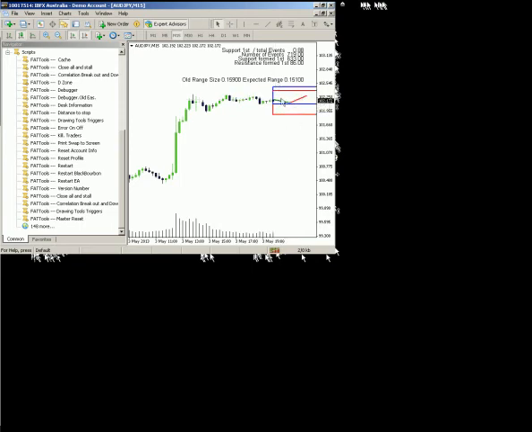Okay, so that's showing you a bull pullback. And right here, the red is the pullback. The blue is the rise that it'll get. And I like to look at the size of the box. This box's size is 52 pips. This gives you risk reward. This is 40 pips. It won't rise quite as much because it'll come up to resistance. Now, that's not sampled by time of day or anything like that, so we have to factor that in later.